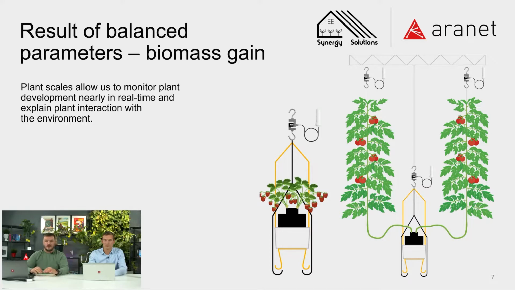So for that, we are using load cells. We are measuring plant weight and the substrate weight, and from that we know the water uptake, and from that we know the biomass gain per unit of light, per 24-hour average temperature, and we can get a lot of useful metrics. By looking at plant weight, you see when your plant is experiencing stress. And then by using other sensors, you can see why this stress is appearing.